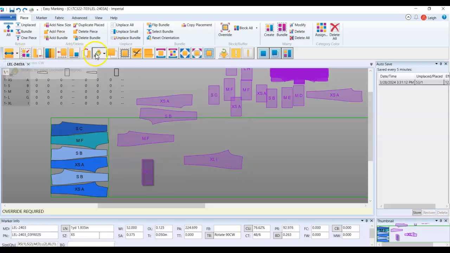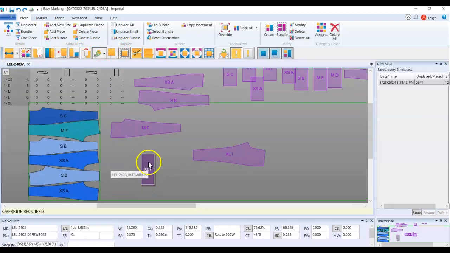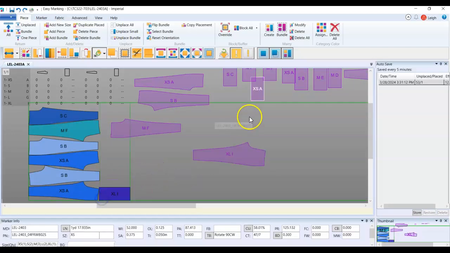But if you wanted to do that, you could click on this global override button. It's a big yellow exclamation point. If you choose that, then essentially what I'm saying is I know I'm overriding the system. I know I want to rotate my pieces 90 degrees, okay? So if I do that and I right click on this piece, it turns my waistbands the other direction, right? And so I can fit them a lot better if I do this, okay?